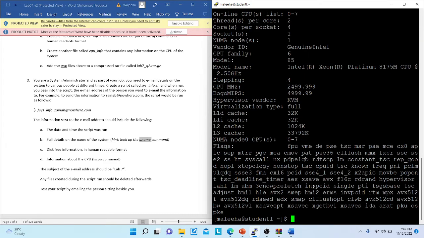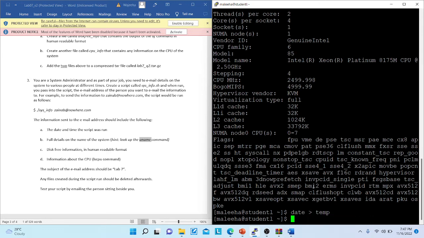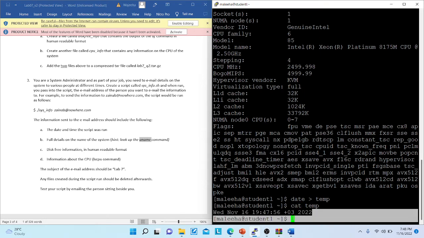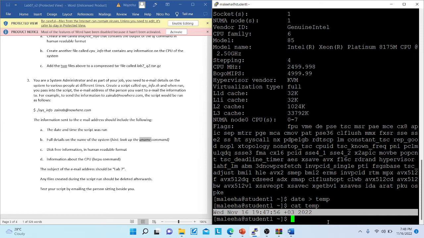Now, all of this information, if I want to email it to someone, the first thing I need to do is put it in a file. So, for example, if you do date, add it to temp here, and then you read from temp, let's say cat temp, you can see that this file has this information, right?